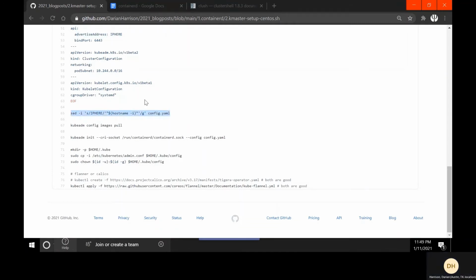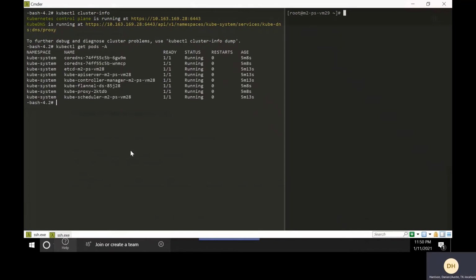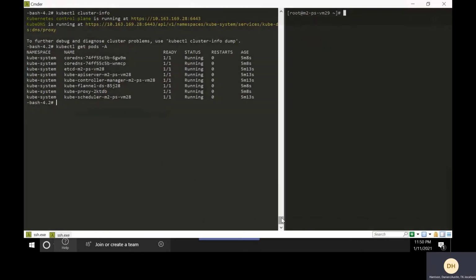Now let's join some workers. Oh, and actually, yeah, that's kubectl get pods, all the namespaces. Everything's running nicely. Let's show the pstree. Actually, first, let's go ahead and try to join these. Let's see.